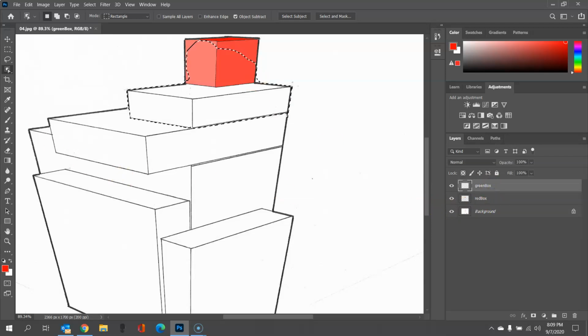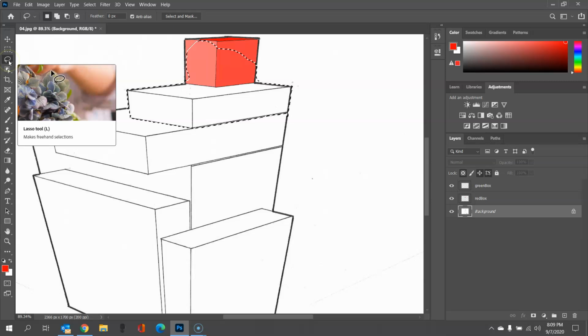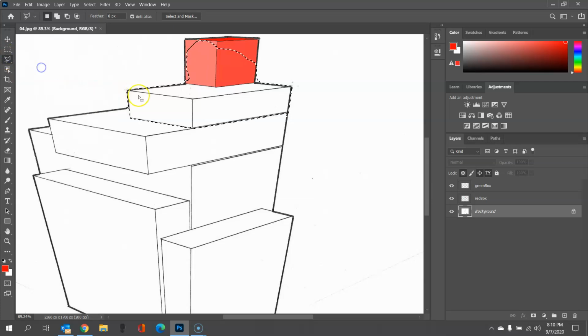Now, what I would suggest is you go back to green box and either use maybe a lasso. The other great feature is if you just hover close to the command, you will see that there is a small intro video that will show you how to use it. So if you click on it, there will be more help on the way. I'd suggest that you check. So for the top one, I'm going to just go around and click using polygonal lasso.